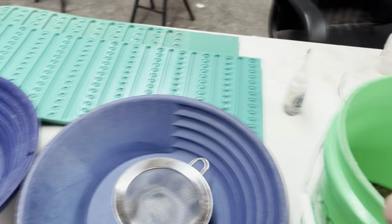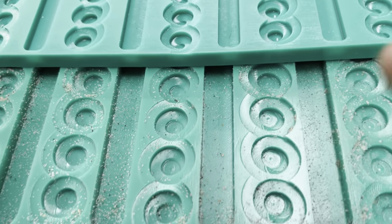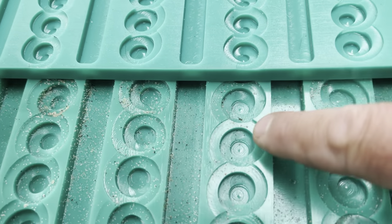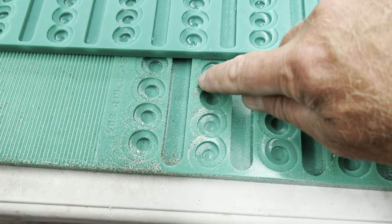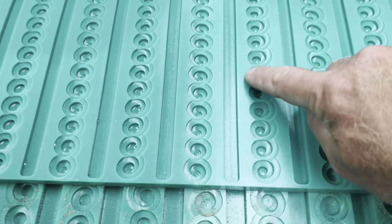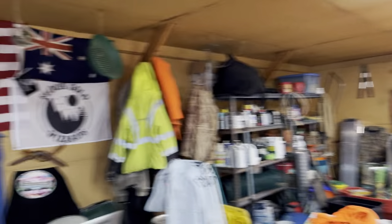We're going to do some classifying and I'll get my VDR cleanup sluice out. I wanted to put them side by side to show you — you can see how large these riffles are compared to the original mat I had. The bottom has quite a bit bigger pan at the bottom there, and there's no gap between sections. The water builds up a little more speed going across this stuff and pushes those rocks right off, whereas the other one was catching them. So we're going to see if it did any damage or not.